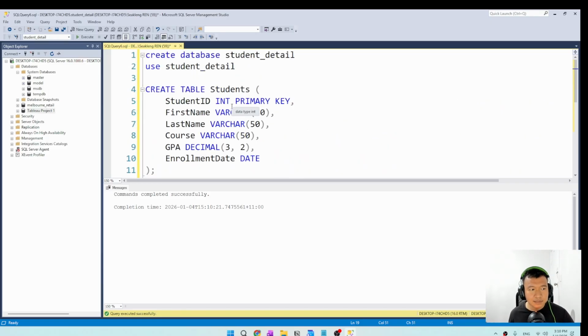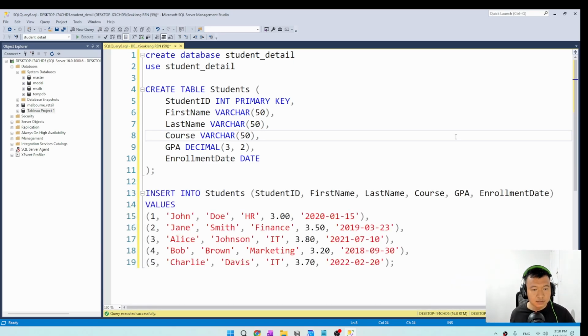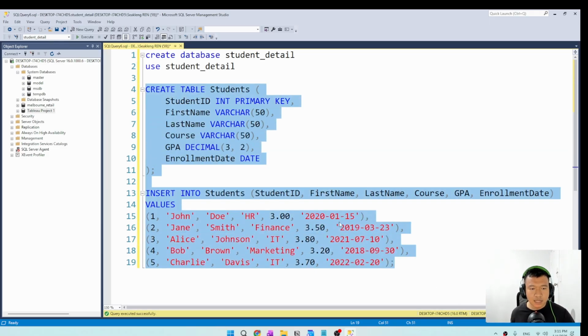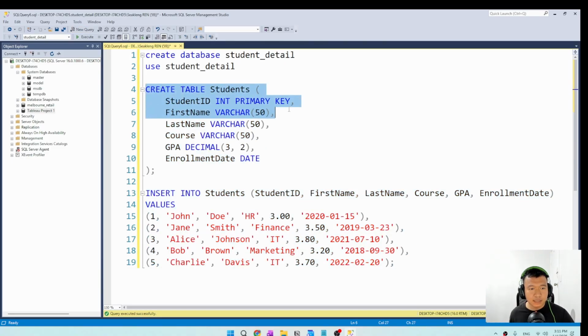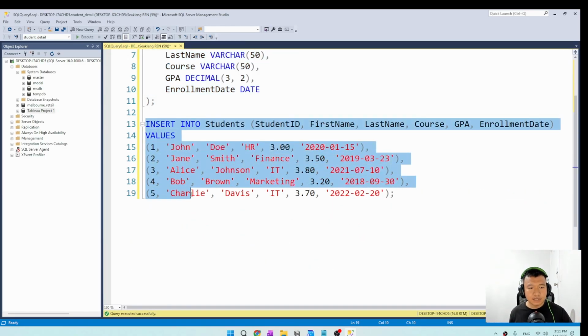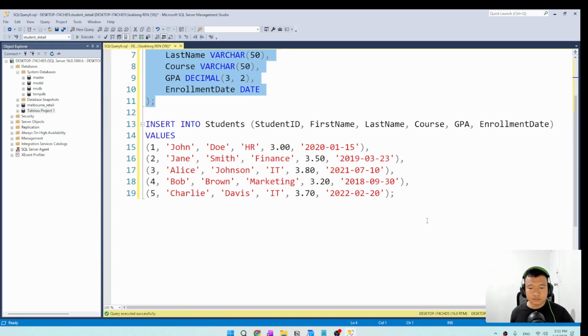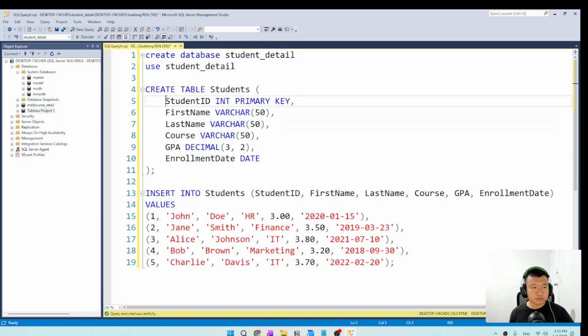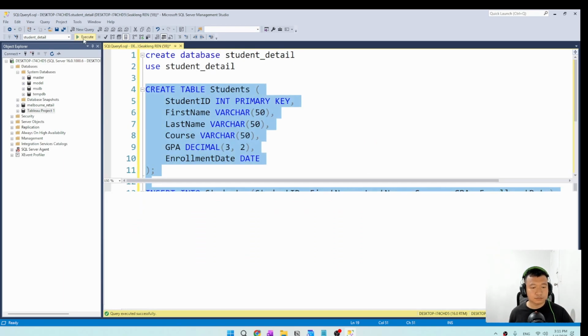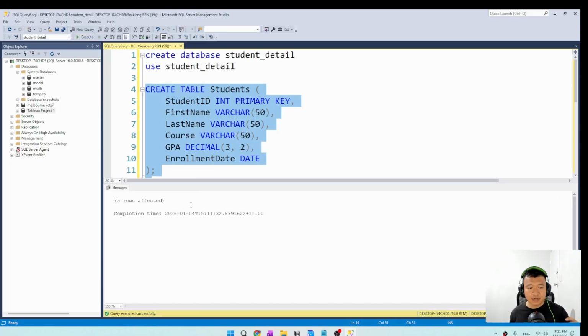I have copied and pasted some information. I will clear the result so that you can see clearly. So I have copied this code inside my query. What it does is it creates a table, and whatever you see here is like a column if you have worked with Excel before, and everything in here is like a row that we insert into a column here. So now let's run the script together. Rows affected and everything completed.